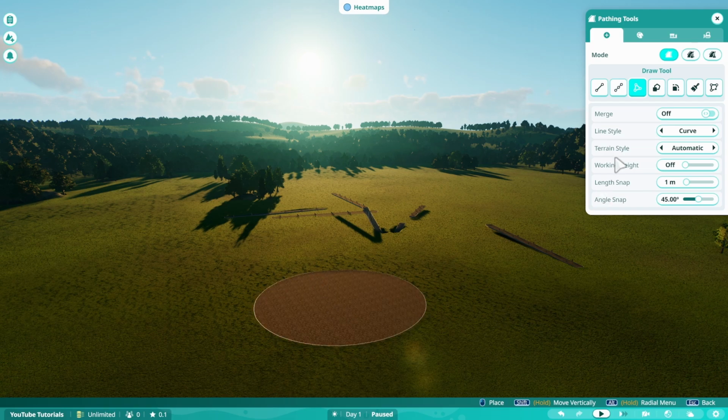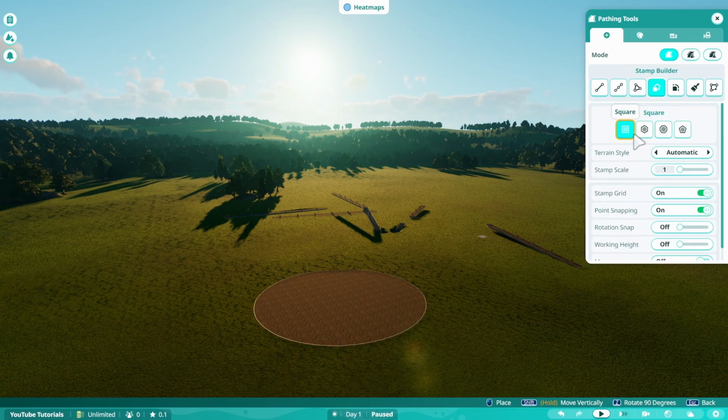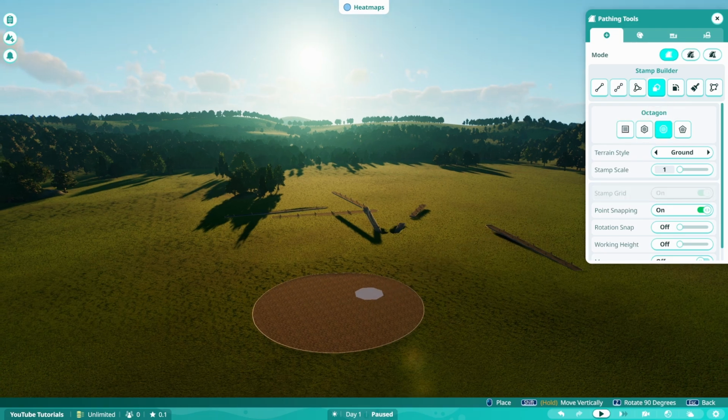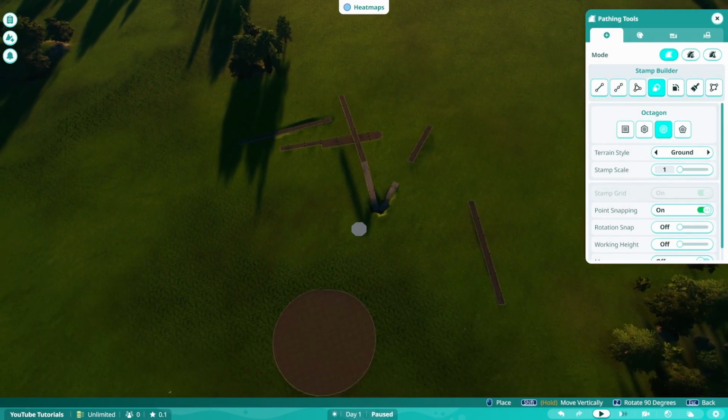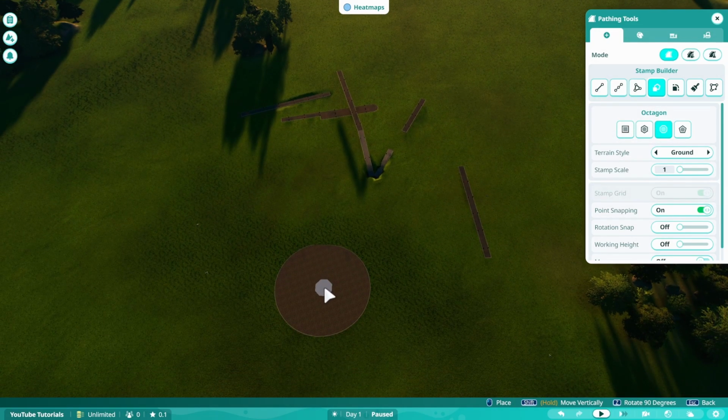So we've done that, and then what we can do is go to the stamp tool and choose terrain style ground, and we can choose that one, say. Let's get above, and we can line that up, get it bang in the middle. I'm just doing that by eye.